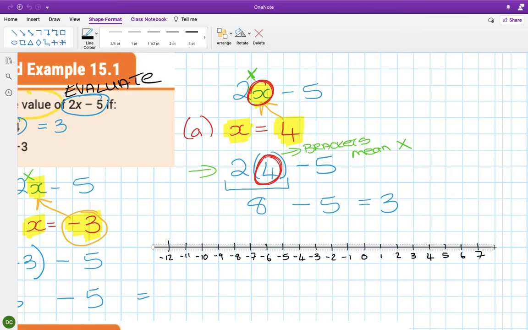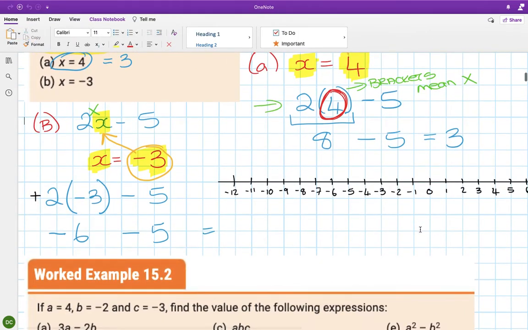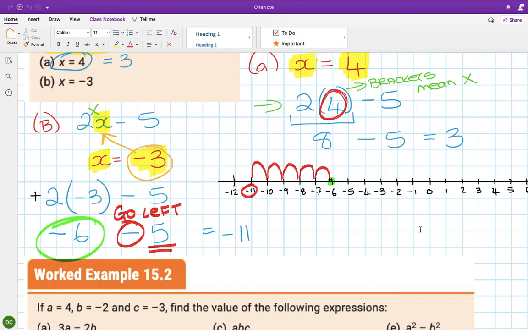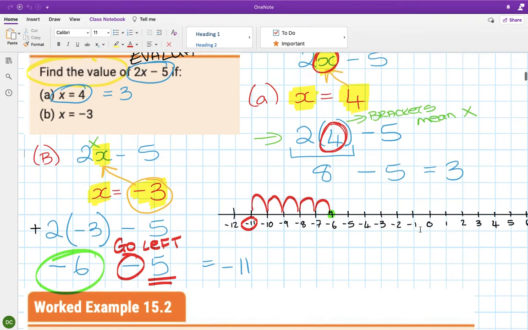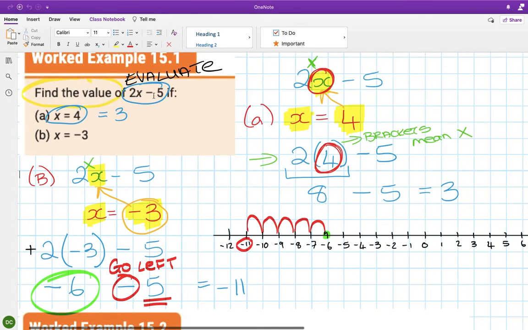Okay, so I have a number line here, just in case you've forgotten how to do these, because this is a while ago. So remember that you start on this number, so there it is there. Yeah. The minus means I go left. Yeah. And then this tells you how many places to go left. So 1, 2, 3, 4, 5. So the answer is minus 11. Okay, and your calculator will do that for you too. I just wanted to remind you how to do it. Okay, so the value of this expression here, if you make x equal to minus 3, is minus 11.